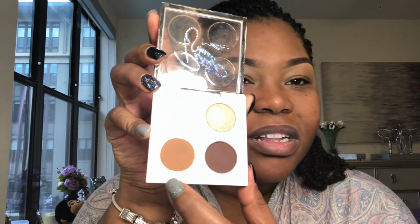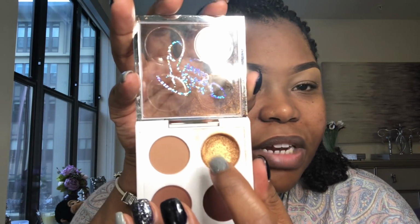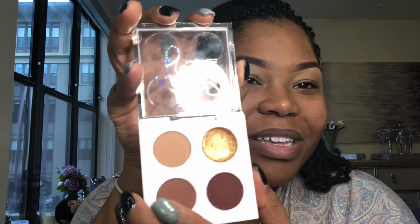This is the other, so there's two of them. And so this is my go-to transition color for my skin tone, so I usually use that. And then this is the bronzy gold color that I really love, which I'm probably gonna hit pan on soon, but those are the two colors that I use mostly for that.